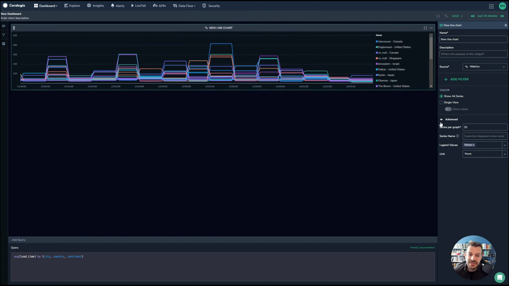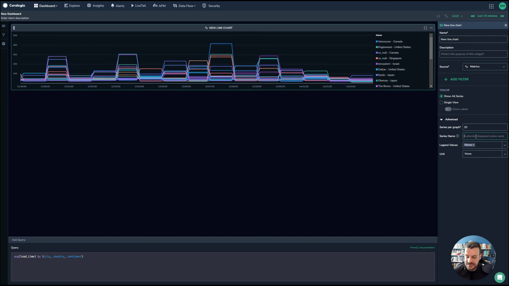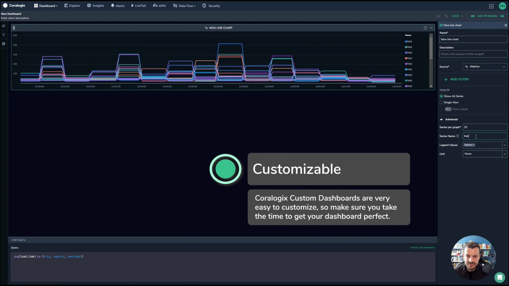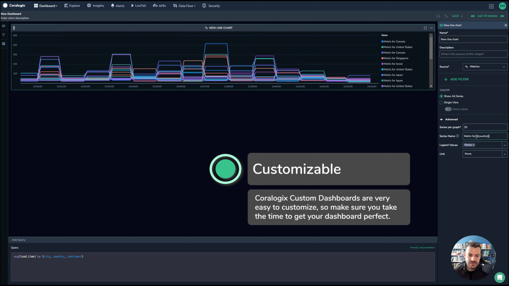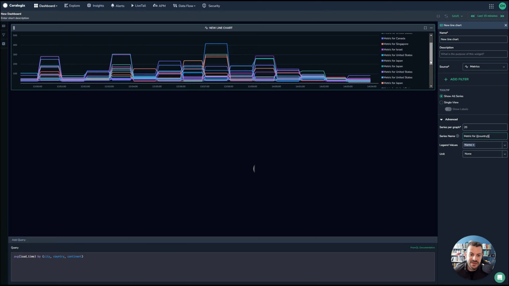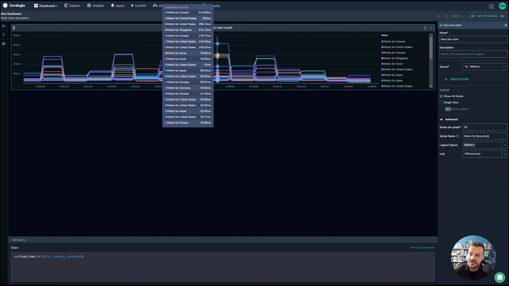You can also change the units and the legend as well. So you'll see here that it's just showing city and country at this stage. You can change that to be like this, and what this will do is it will only input the country there. So you can set this to be whatever you like. This is a really nice way of customizing the graph, and of course you can set the unit as well. So this is in milliseconds, and now you can see that when you hover over, you see 414.88 milliseconds rather than just a random number. It just makes the graphs much more pleasant to use and much more user friendly.